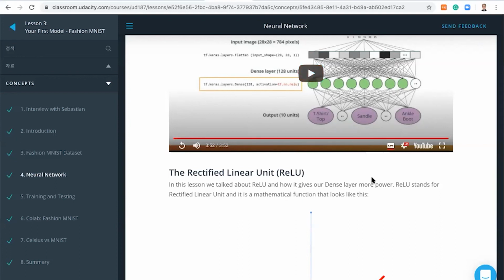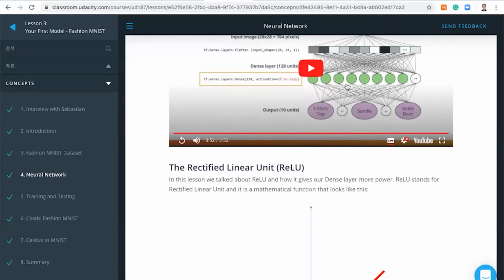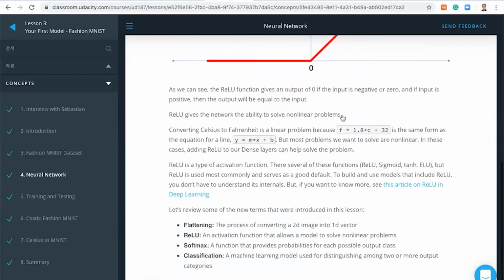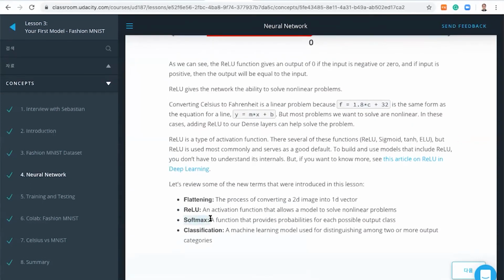In our previous example, the output was just the Fahrenheit, so this was just one number. But now we want to have 10 different numbers, and we want those 10 numbers to give us a probability that a certain picture belongs to, say, T-shirts, or ankle boots, or something like that. The max functions of all of the 128 values give just a number. But how can you make a probability? That's the meaning of the softmax. The softmax is a function that provides a probability for each possible outcome. I'm going to explain softmax in a little more detail, but just wait for a second.